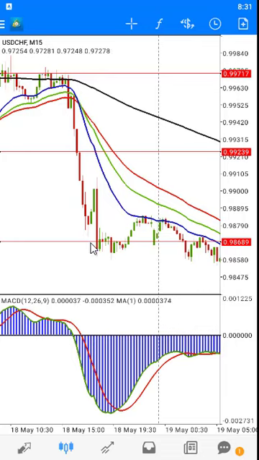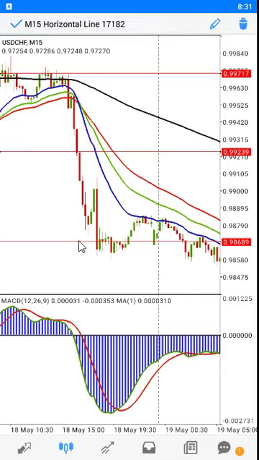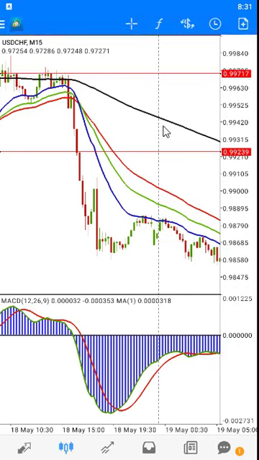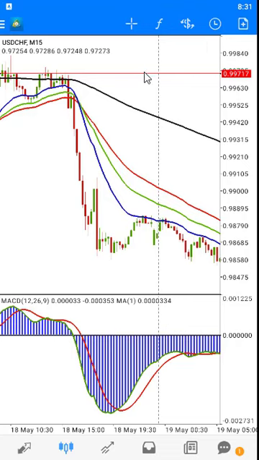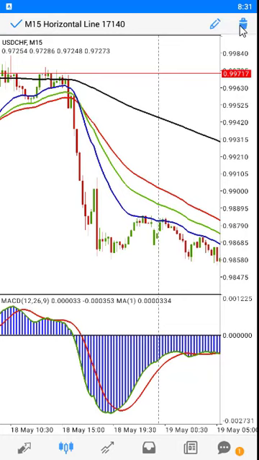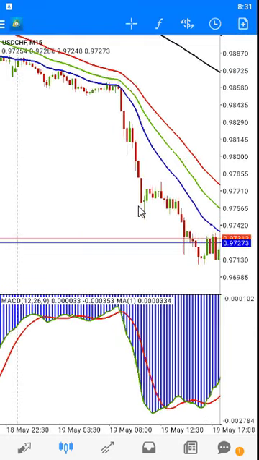All right, so if you understand that very well, we are looking at this on USD CHF. Okay, so I'll just do one more instrument, and then we'll be done, so that the video doesn't get too long. Let me delete these lines here that I used for my explanation. All right, now let's look at another.